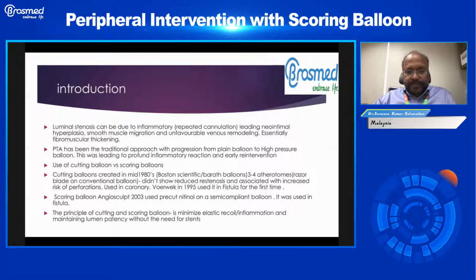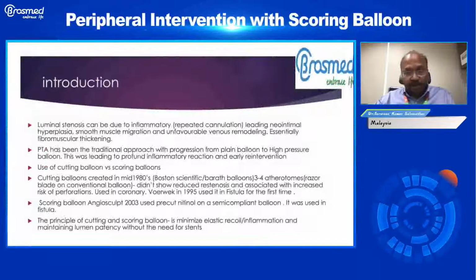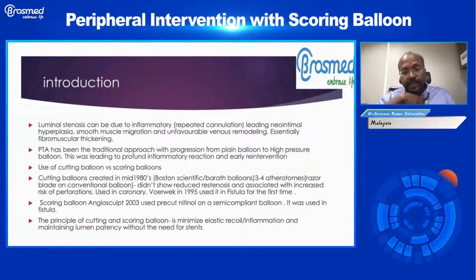Now, there is a technological change where cutting balloons and scoring balloons have been brought in. Cutting balloons have actually been around since the 1980s. I was shocked also, I forgot that it's been there quite long. It uses 3 to 4 atherotomes, which are razor blades, located on the balloon, and it was used in the coronary in the beginning. But Wowek in 1995 started using it in fistula for the first time.